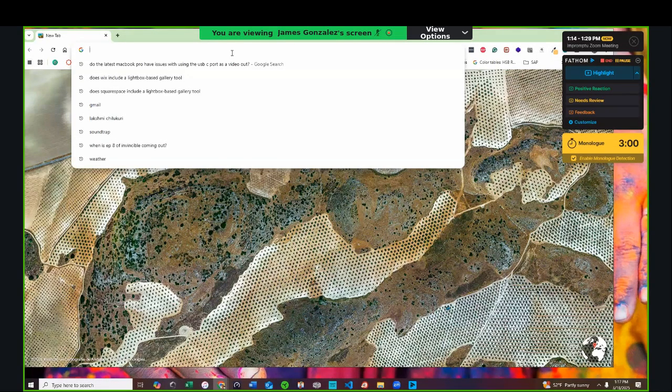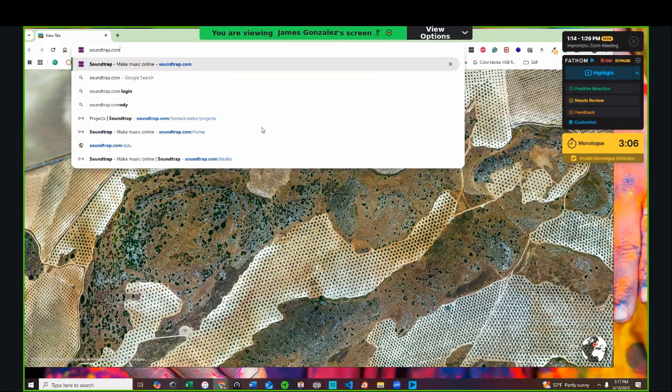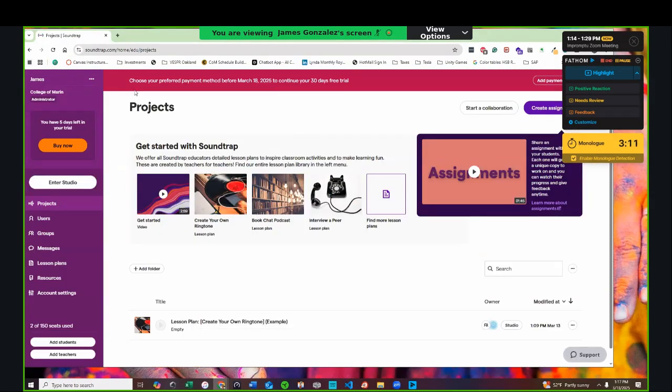I'll put it in the chat as well. I've already logged in, so when you log in, this is what you'll see. But let me actually log out so I can show you what it will look like. Let me also put the URL in the chat.